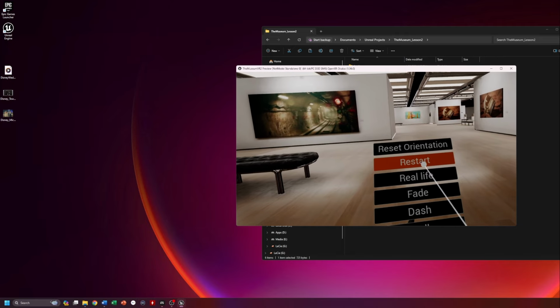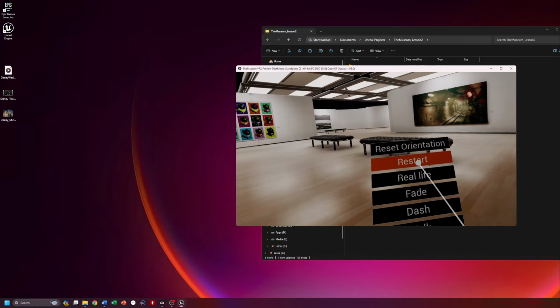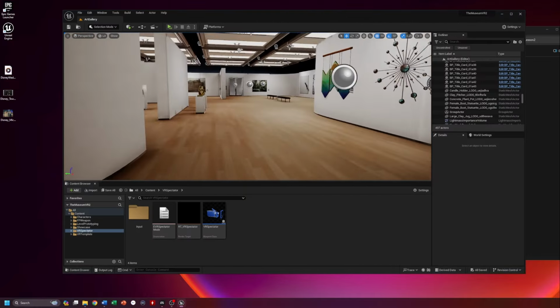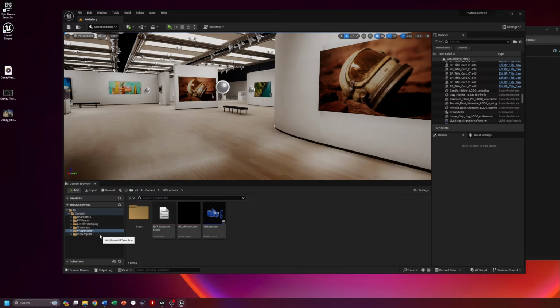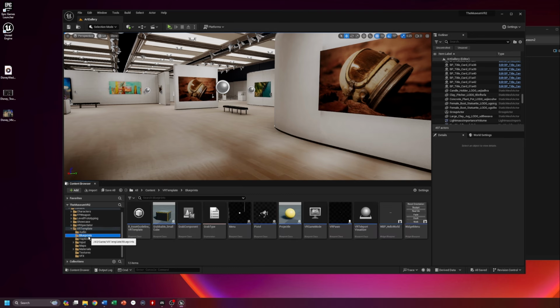What I wanted to show you is that when you now click restart, it brings you back to the museum. And let's show you how I did that. It's quite possible that you are now building your own VR environments, and the VR template defaults that when you click restart, it brings you to the VR template. So over in the left-hand corner, down where you have all the different content browsers, inside here is the blueprints. And in the blueprints area is now where the blueprints are for the custom menus. And I'm going to open up this widget menu on the right-hand side.